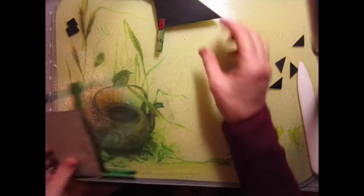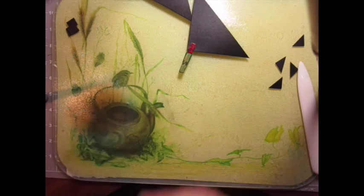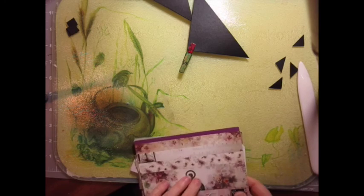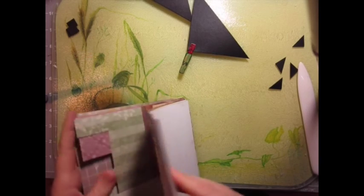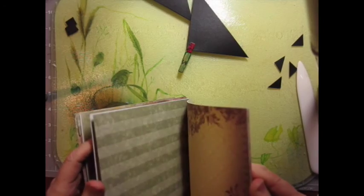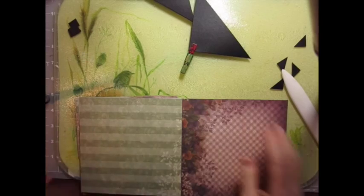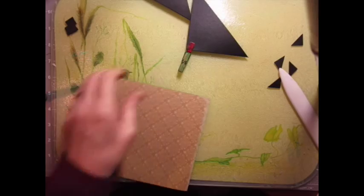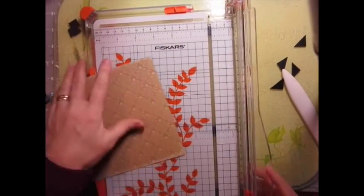And to make the matting for the triangles, what you do is, again, you get a square of your design paper and you cut it at 3 3/8 by 3 3/8 square. See if I just got a nice little bit here. Do this bright yellow. So 3 3/8 by 3 3/8. Do it on this one because you've got to cut it diagonally again.